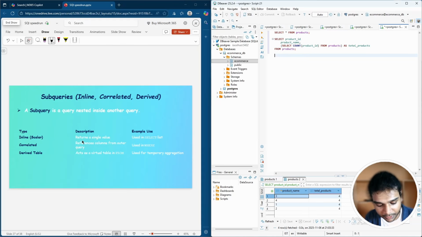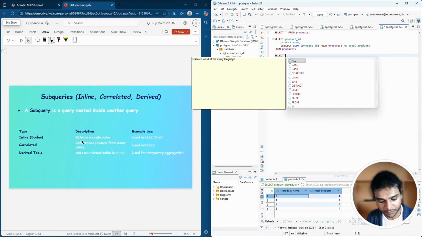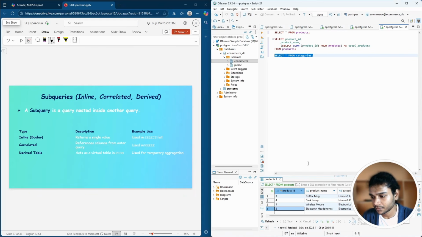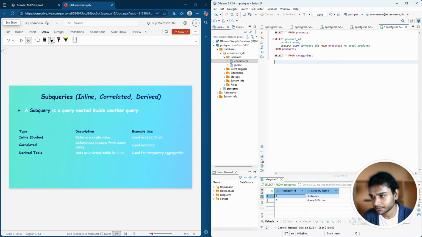Now heading to the correlated subquery. For this, we're going to use the categories table. Right now we only have 2 rows.